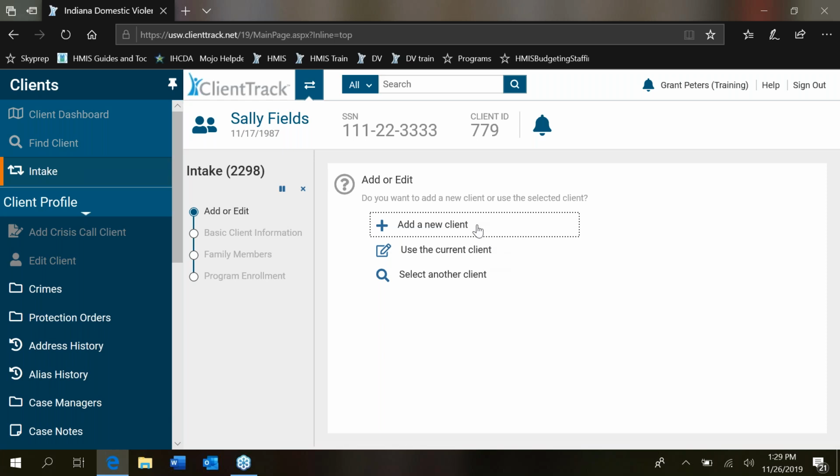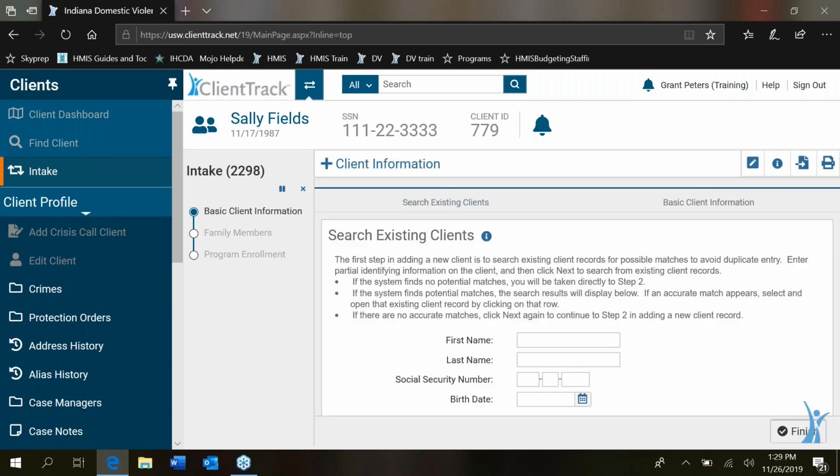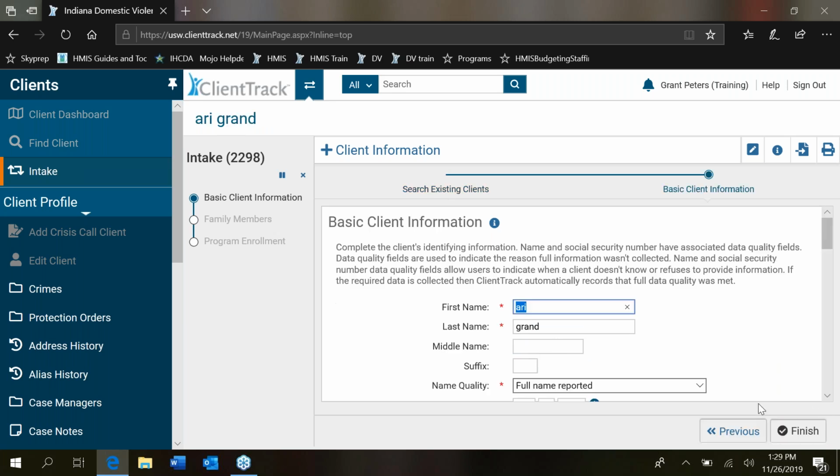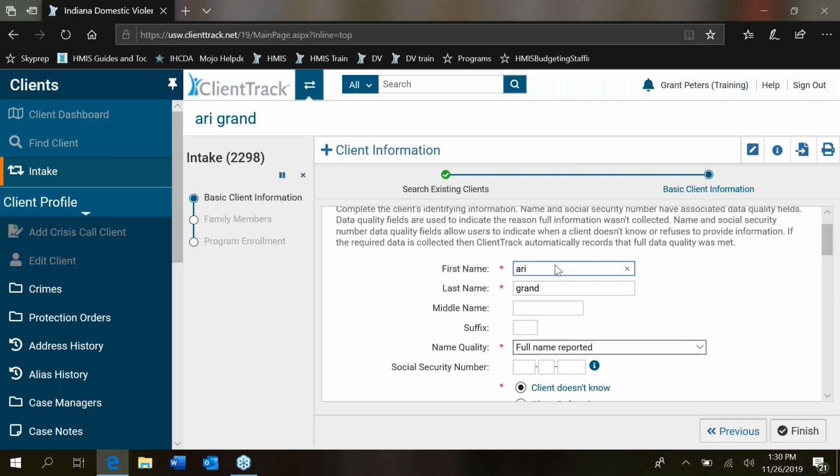For the sake of training, we are going to choose Add a New Client by clicking on that choice. The system will automatically ask you again to search for the client to make sure they do not have an existing record. They do not, so we will scroll down and complete the client's first name and last name.